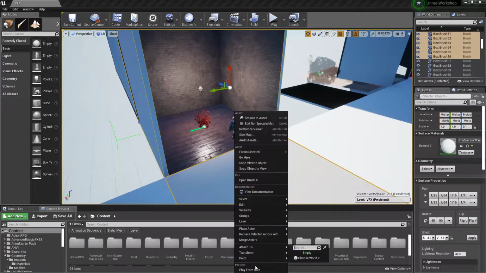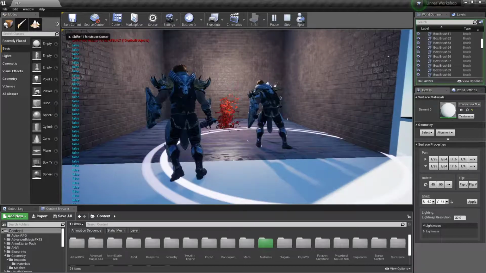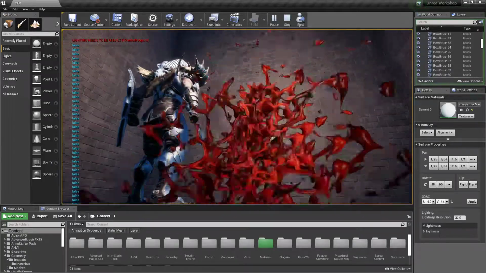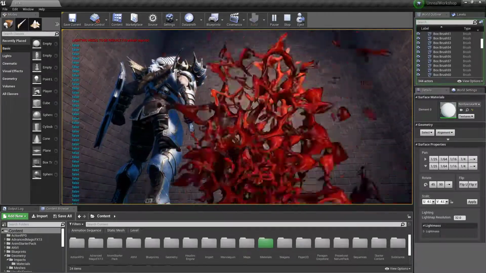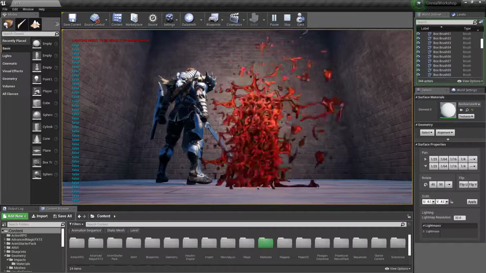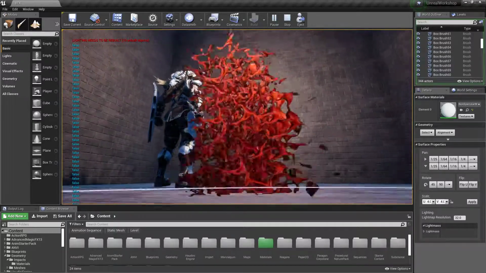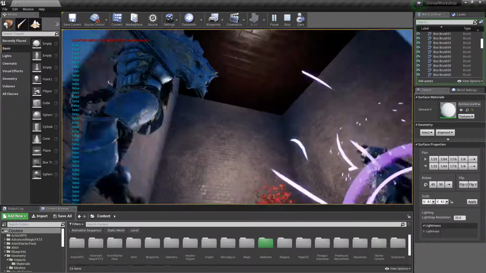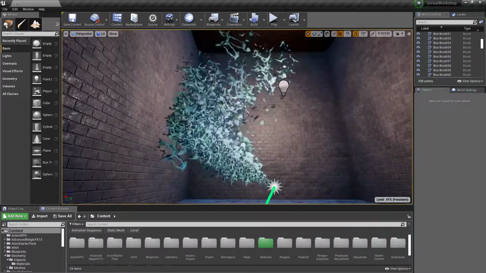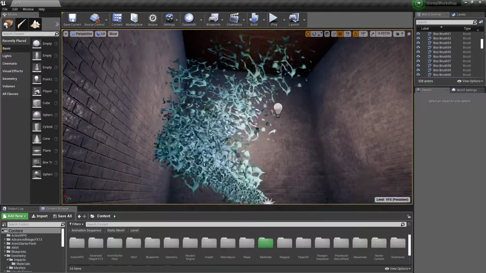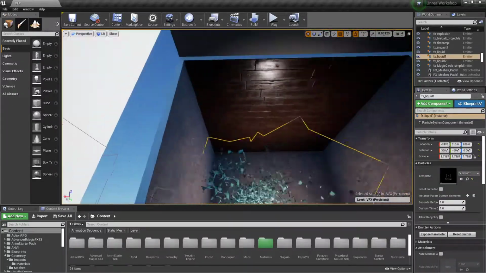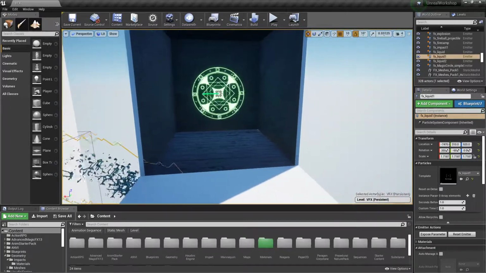I also learned, not that one, I made my own little blood effect, right? You can change this to water or whatever, but I hand painted this blood, and I learned how to make it spawn out like a burst, which is a really nice effect. And here's me going crazy with it, testing out how you can bounce particles against walls. These are all one sprite, but if I had a variety, it looked even better.